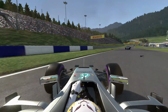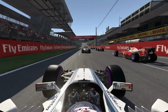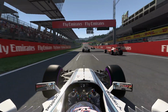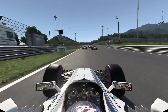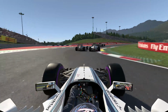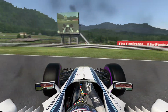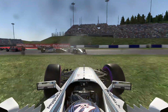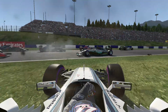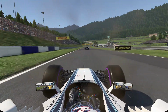Hamilton's now way down the order, missing a front wing, so that's not exactly ideal for the Mercedes driver, and we're now going to see it on board from Valtteri Bottas' point of view, who absolutely, again, just destroys both Ferraris off the line, so he's already up into P5, and you're going to see it, so they tap, and then Daniel Ricciardo goes round. Oh, he was unfortunate. Ricciardo looked like he was on his way over. Bottas, if he had managed to avoid that incident, would have gained a lot of time, but he's not as much in a bad position as Hamilton. But still definitely not ideal.